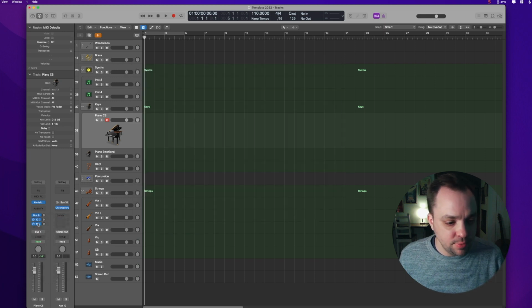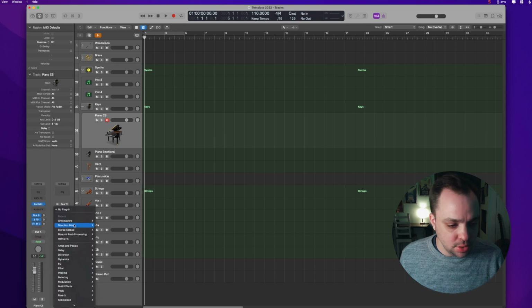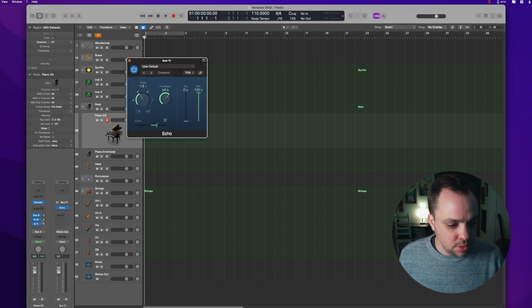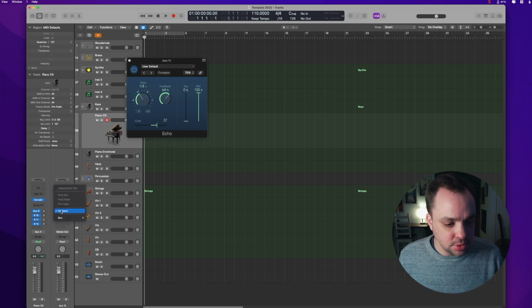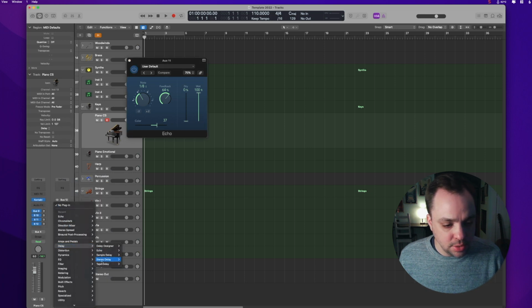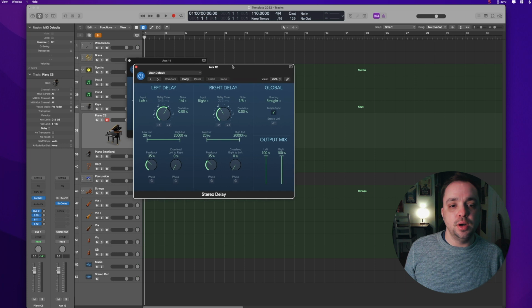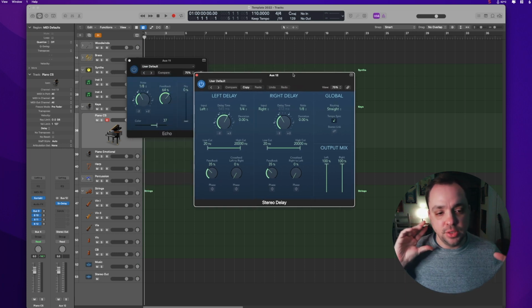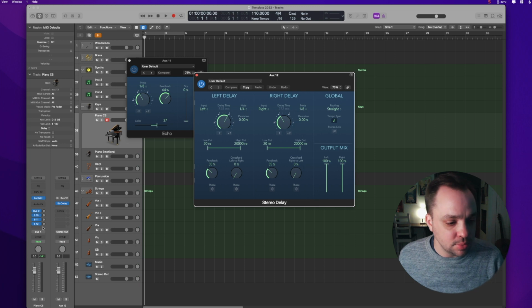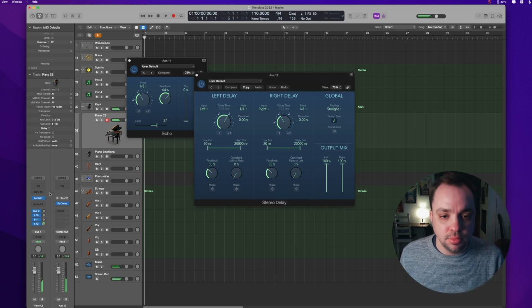And what I'm gonna add for bus 11 is a mono delay, just an echo would be one way to put it. And then on bus 12, I'm gonna have a stereo delay. The stereo delay is kind of like a ping pong sound where you get it delaying at different rates in your left ear or your right ear. So here, I'll show you an example on just this piano.